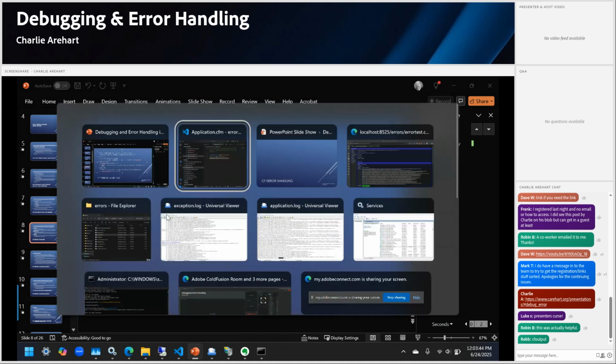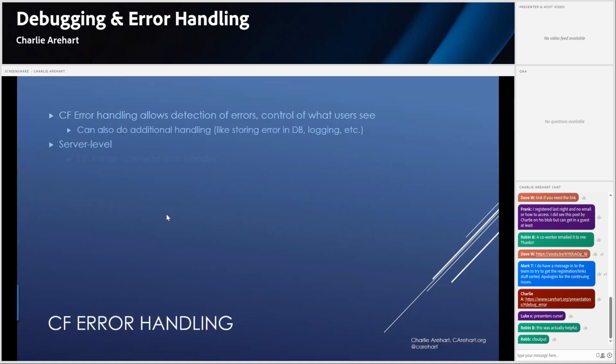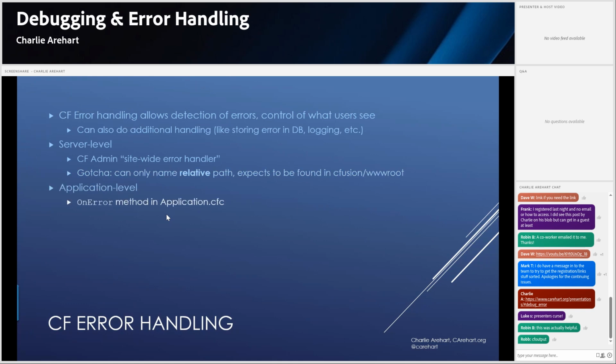Leave it at that. Moving on. All right. Now, that was the CF error tag approach. And by the way, that CF error can be used in an application CFC. It's the older of the two. But onError is the relatively more modern. I mean, it's in CF7. Pretty sure that's when the whole application framework stuff came out. Anyway, it's not new, but it's relatively, quote, more modern.